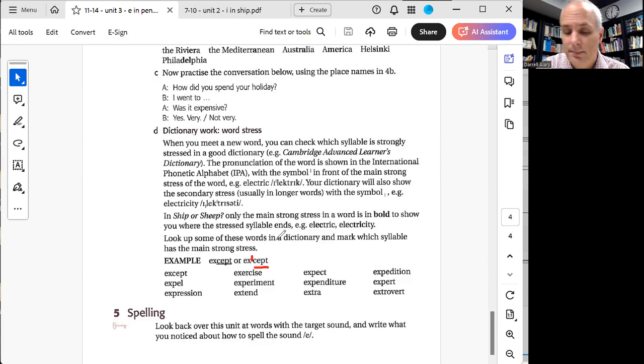So accept, okay? But it's hard to read. I don't know if you can see it in here, but this one here is for electricity. But the stress is on the electricity like this, right? But then the lect part has a secondary stress, but not quite as hard. So that's a topic we've not talked about, but really, this is just telling you, look in a dictionary. Dictionaries have lots of good information. And if you want to look for a dictionary and put the stress here, I'm not sure if any of these have a secondary stress, but you can definitely look at that.